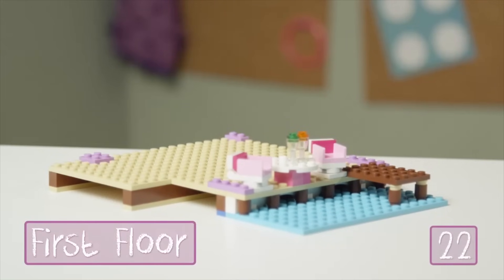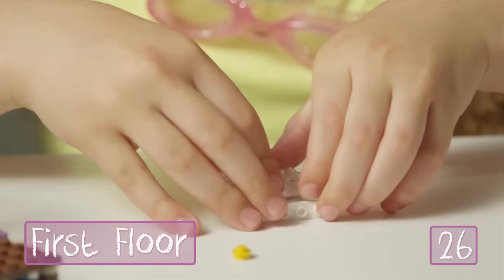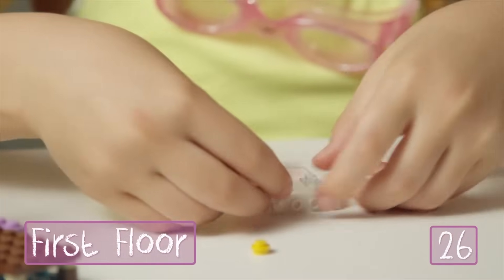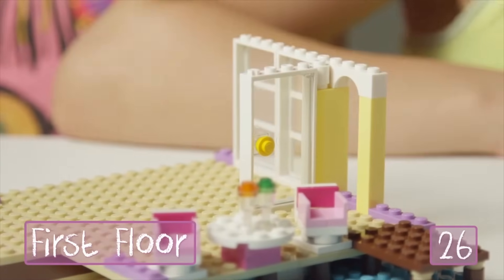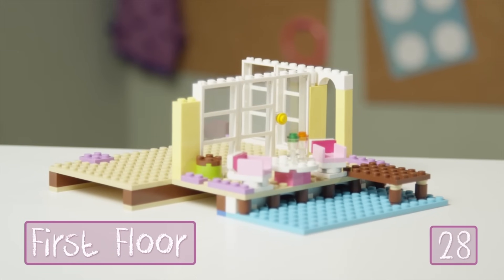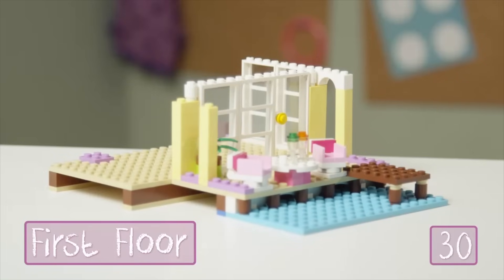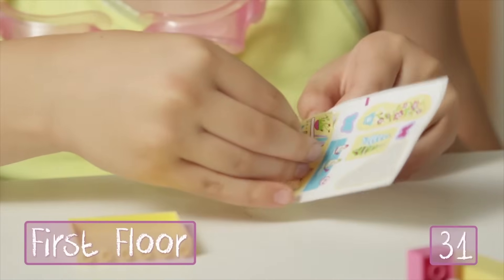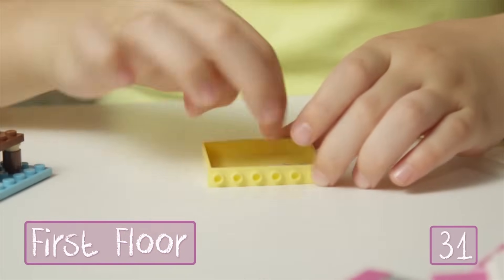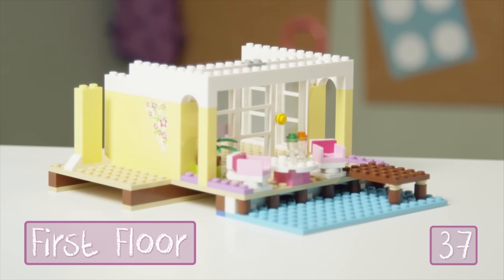Working from the back, first I'm going to add these windows and yellow pillars. Next to them, we'll add this swinging glass door. You can tell which piece to use for the door because it doesn't have any bars going across. Then we add the yellow doorknob and snap it in. We'll finish off the front with some more windows. Don't forget this cute little plant. We'll start on this last wall using some tall yellow pieces. I added these cute stickers because I thought these flowers would look nice there. And on the inside of the wall, this sticker has a shelf with everything the girls would want for their kitchen. Then we lock the walls in with these white pieces — this will give it the stability it needs to be able to build a second story.